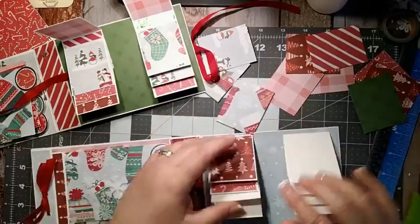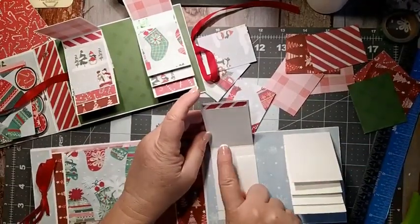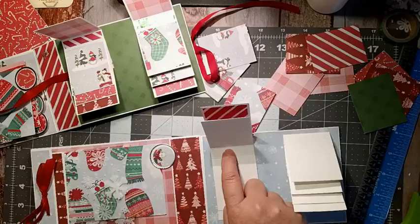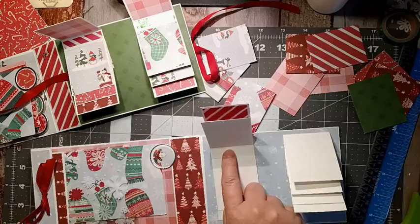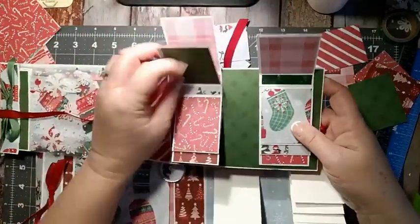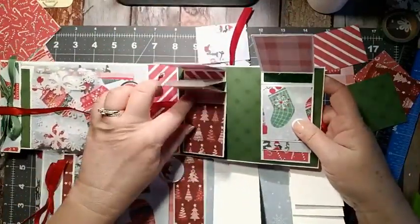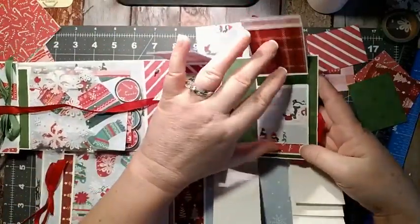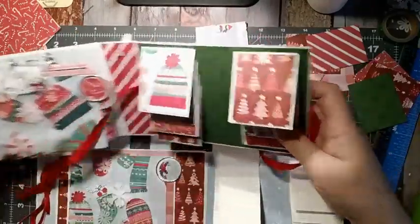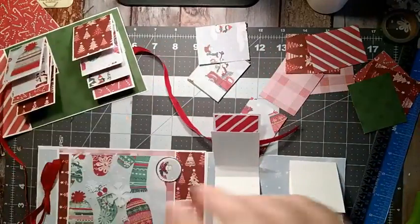And then, if you wanted to do the spines, if you want to do cardstock, I mean paper mats, they are 3/8 by 7/8. So, like I said, you could do, like I did over here, this is paper. This whole one is paper. And then I used some of the washi tape on this side, once I found out that that actually worked. Okay, so let's do the cover.